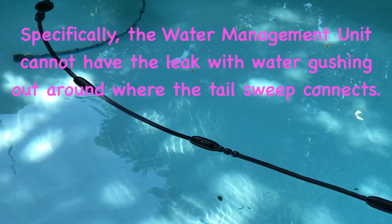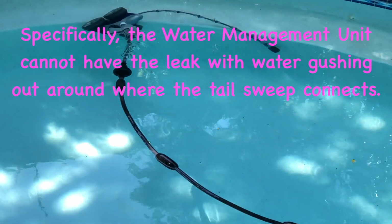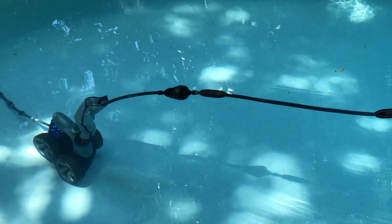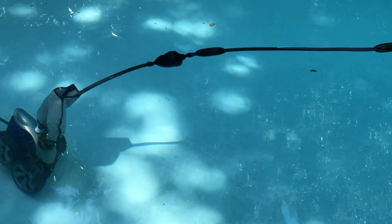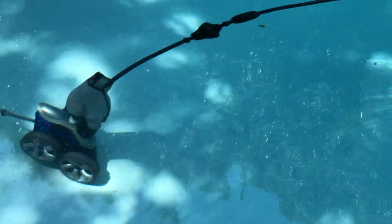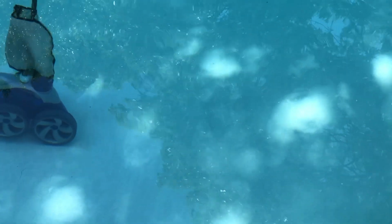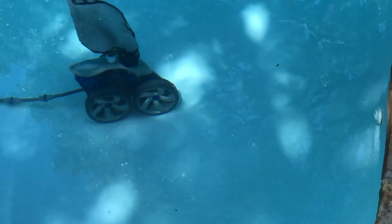Look at that, it's trying to climb. There it climbs up, and yeah, now the backup valve's kicking. Let's see what kind of a job it does. That's backup valve at low 1800 RPMs. Look at how well it's backing it out of there, pulling it in. Still pulling. Backup valve is still pulling. It's pulled the thing all the way into the middle of the pool. Still pulling. Okay, now it looks like the backup valve's let go, and now the Polaris has got the power again.